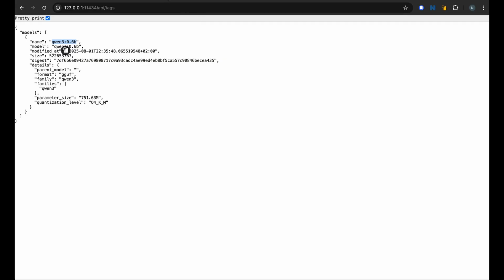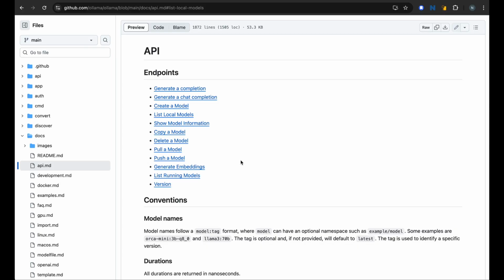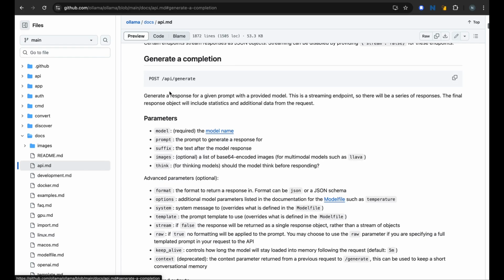Let's see what other things we can do with this model. These endpoints can be called from a chat app or whatever other applications that you're building. And if you don't want to use an expensive proprietary model like OpenAI, which charges you per token, you can use these endpoints. So let's look at one of these endpoints.